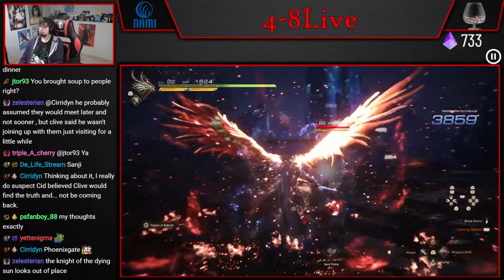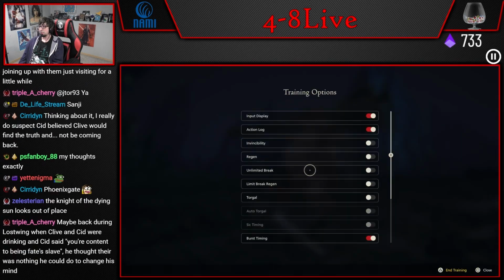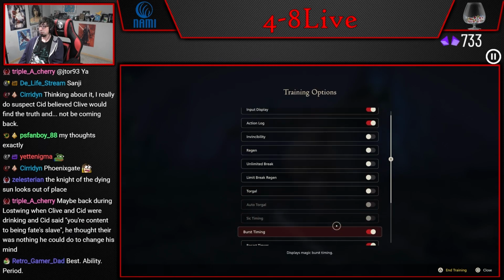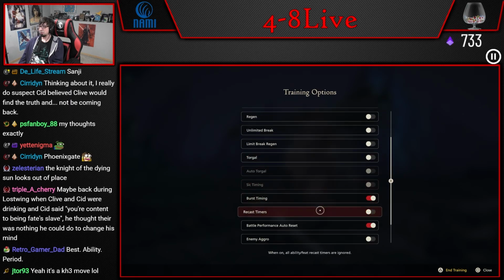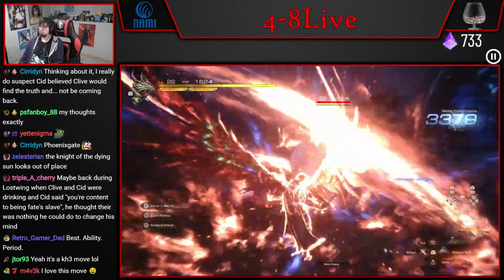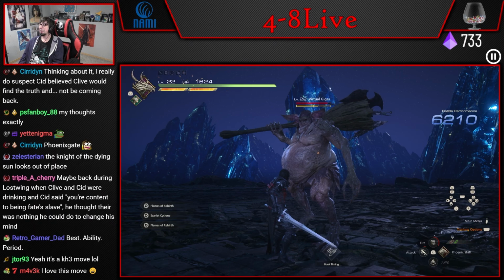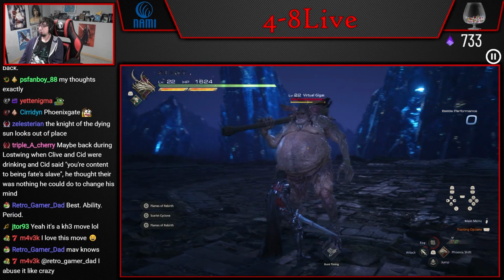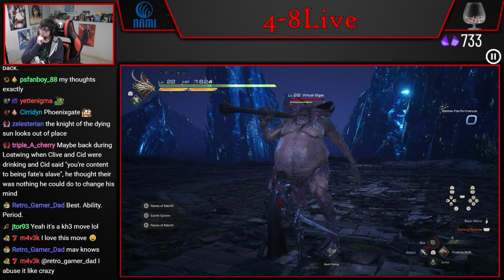Holy crap, it does a whole cutscene. Now I can test out Limit Break, too. Oh, and it'll show me the burst timing, also. Where is... There it is. That is a big cooldown. Yeah, that's no good in terms of DPS. Holy moly. That's like, use it once a battle.